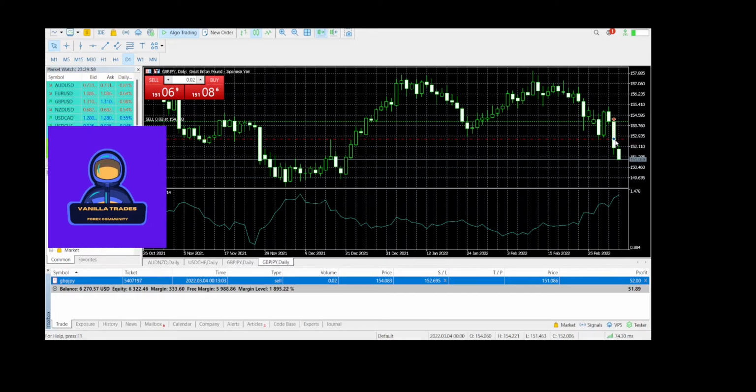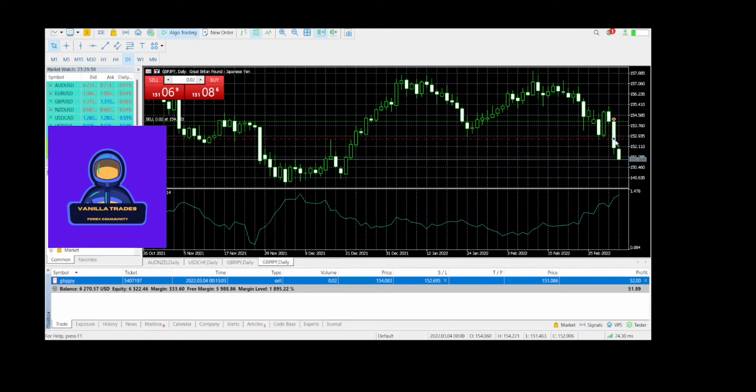So we have a trailing stop loss here that's going to be running based off of the ATR. So basically the more the ATR value is, the wider the trailing stop will be. The smaller the ATR value is, the tighter the trailing stop will run. So our trailing stop will be based off of how much the pair has moved over the last 14 days.